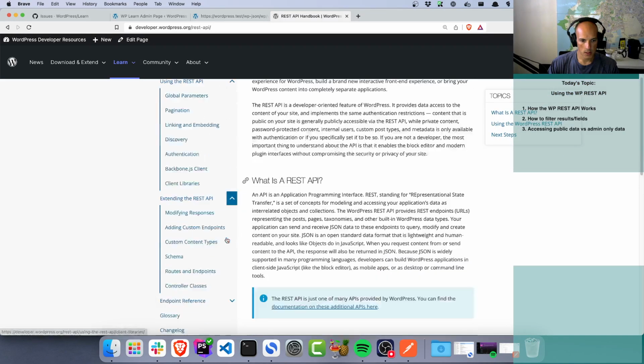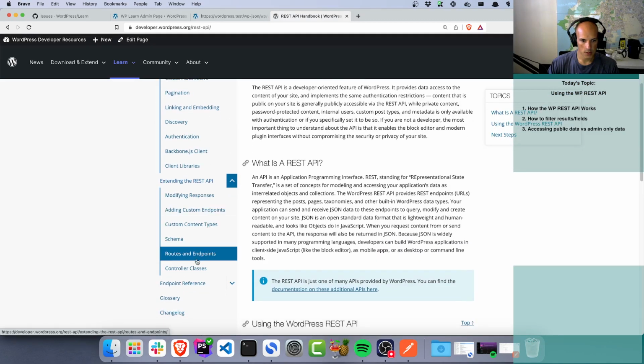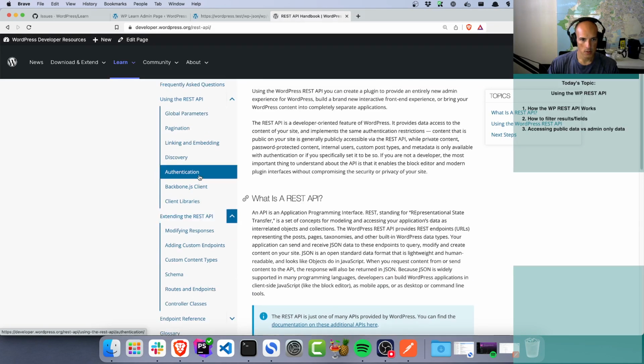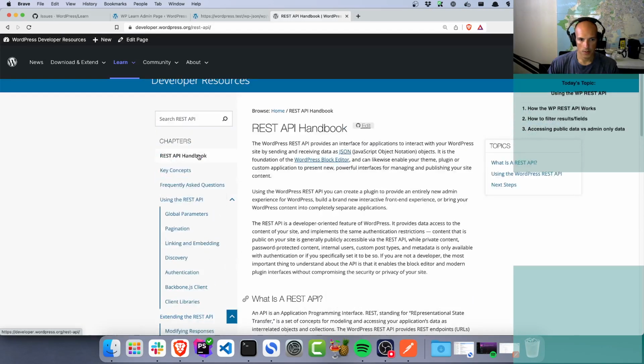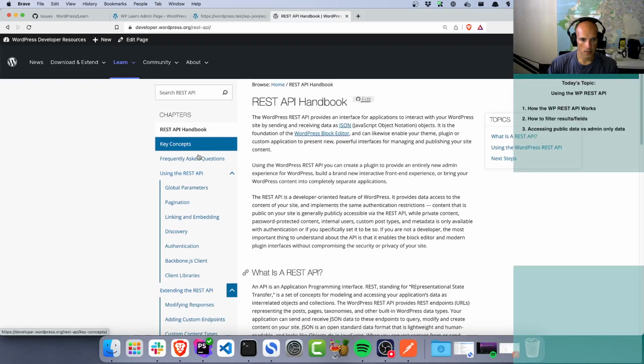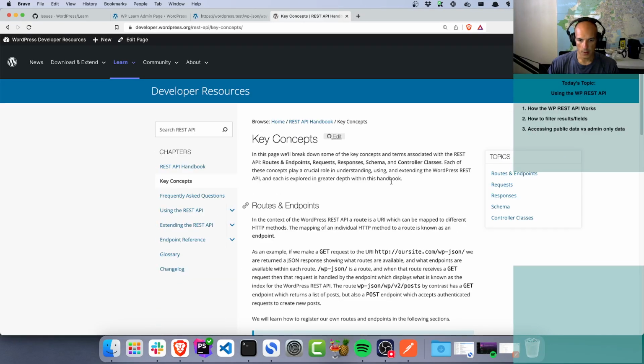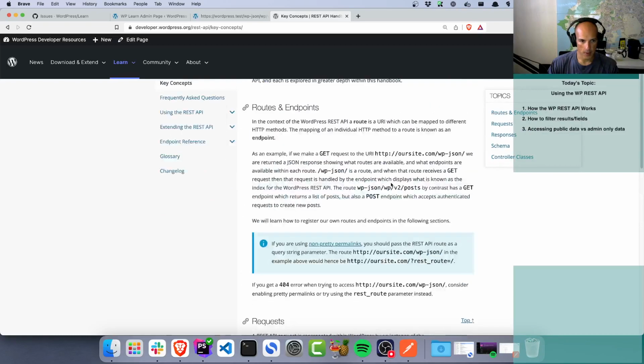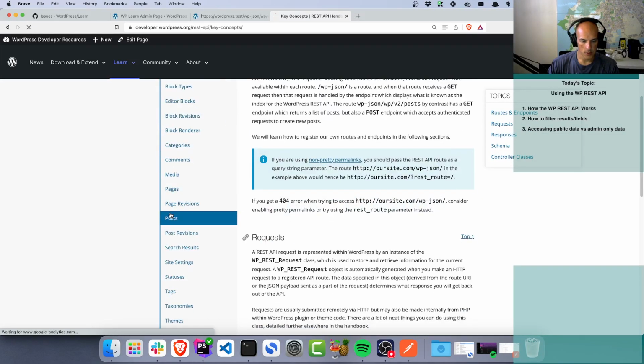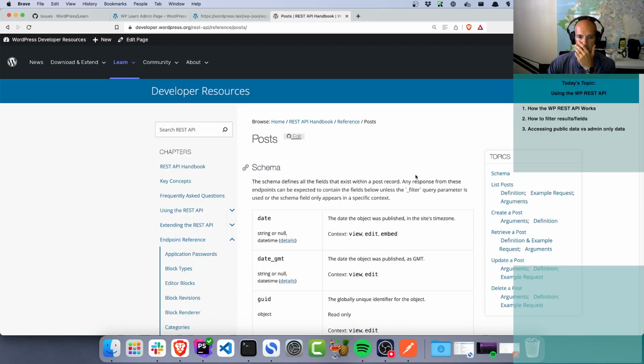Using and extending: responses, endpoints, content types. Okay. One thing I don't think they list, maybe they do. Let's go to the endpoint reference, let's go to posts. Oh, here we go. Okay.